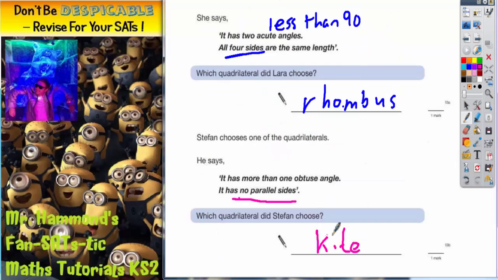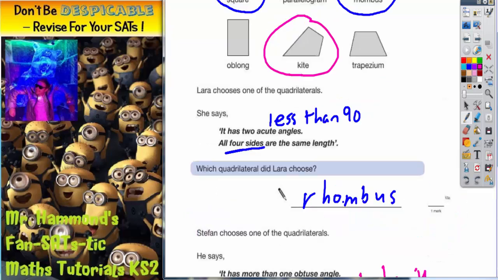We will examine this in more detail in a moment. It's the only one, only one with no parallel sides is the kite. Now let's just double check what we're saying here.